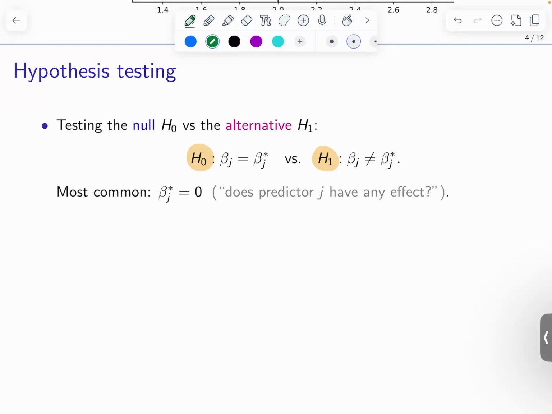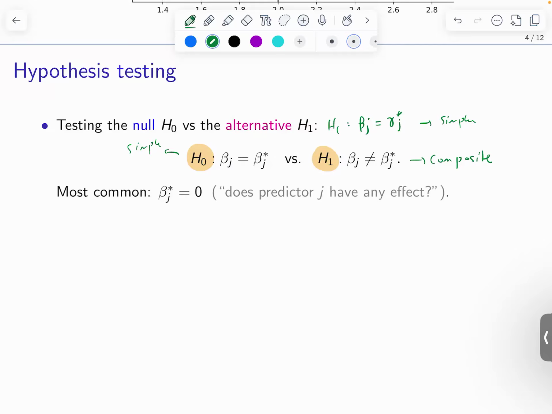The fact is, this is actually a composite hypothesis. A simple hypothesis would be, for example, I test whether beta j is beta star j or maybe gamma star j. I have two certain values, and I decide between the two. This is called a simple hypothesis. The H naught is also simple here. This is a composite, which contains multiple possible values of beta j. It's not a specific value.